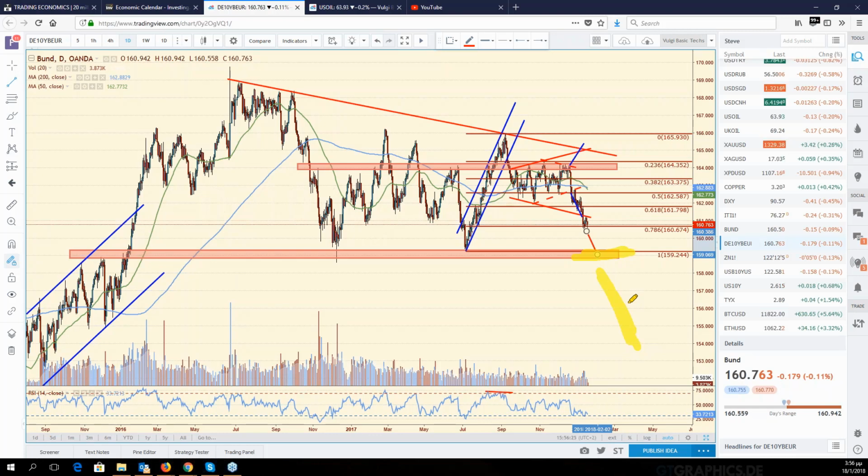I haven't looked at it, to be honest. That's a good question. I'm going to look at it afterwards and let you know. If the yield curve is flattening, that's what you're asking. Right, exactly. Inverting is what I think may happen if the Fed continues on their course. As the adage says, there's nothing good coming out of a flat yield curve. Nothing good. Just go back in history. That's very true.